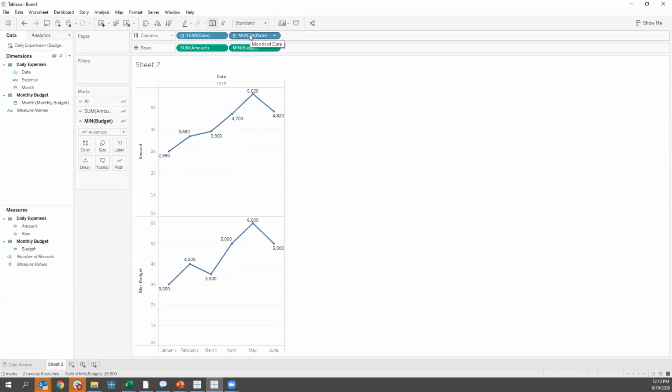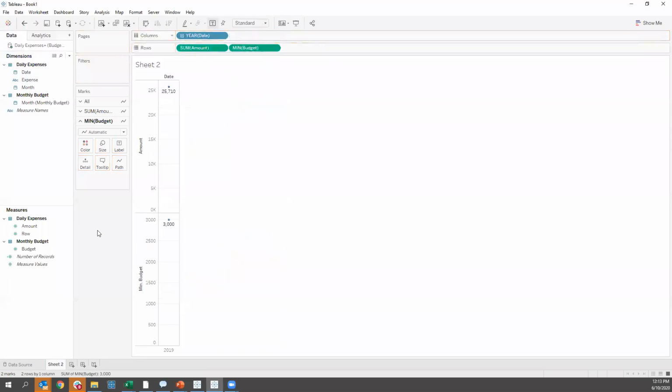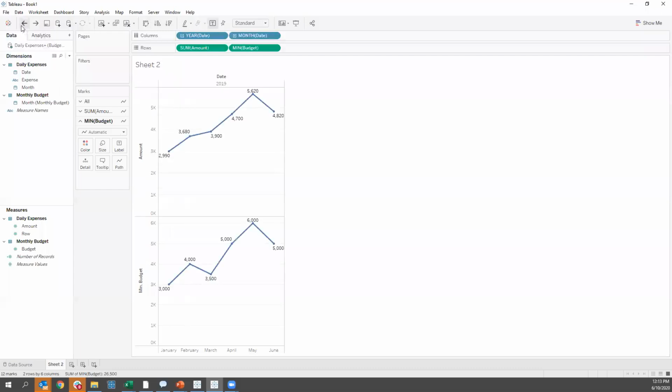So if I back it off to the year, I've spent $25,000 total, but I've only budgeted $3,000. No, that's just the minimum budget for the entire year, but 3,000 may be the smallest budget for a given month, but it's not the sum of all the months. So that doesn't always work. I'll undo that and go back to the month level.